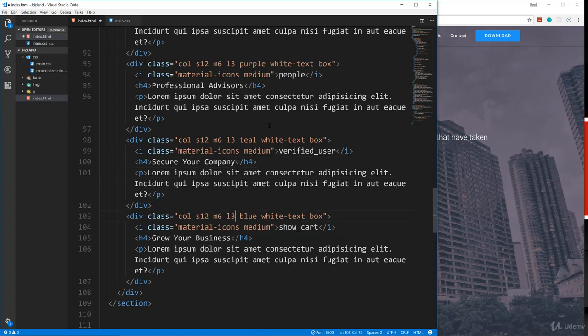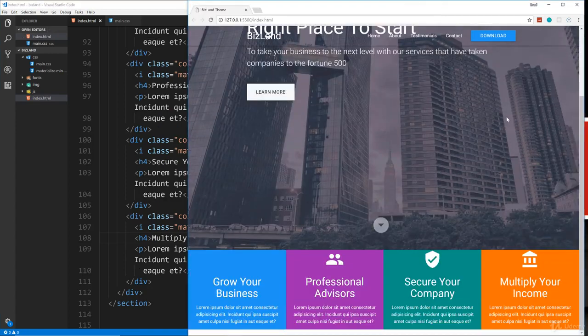Alright, and then finally the last one will change from blue to amber. But let's also do darken 4, or make it darker. And then the icon will be account_balance. And then the H4 is going to say multiply your income. So let's save that.